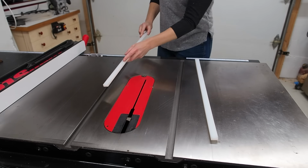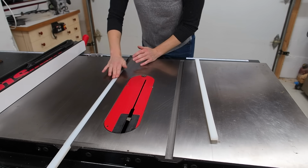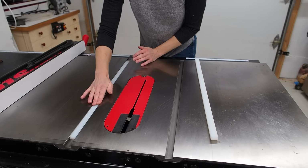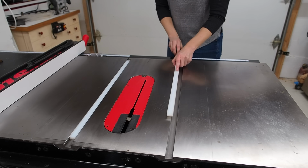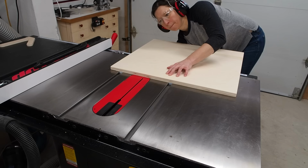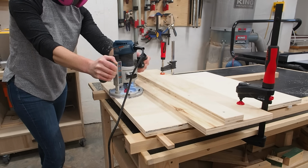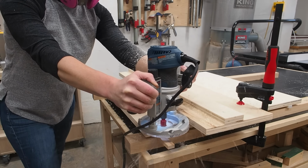Building it starts with the traditional runners and base. And these are the UHMW runners that I mentioned before. I love to use these for all of my sleds because they slide so smoothly and aren't affected by changes in humidity like wood runners are. I'll cut a partial curve just to visualize where the blade will be, and then use my router to make the grooves for the T-tracks.